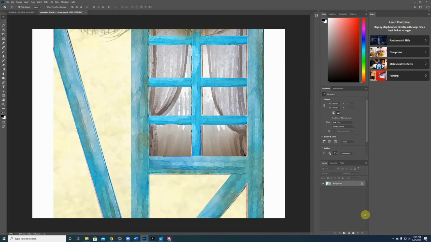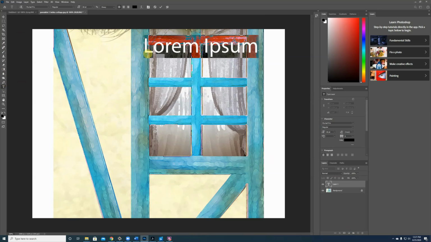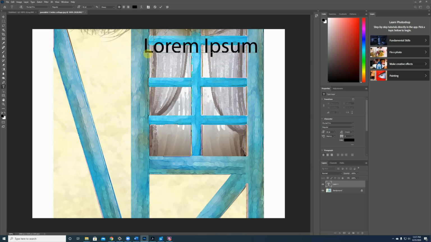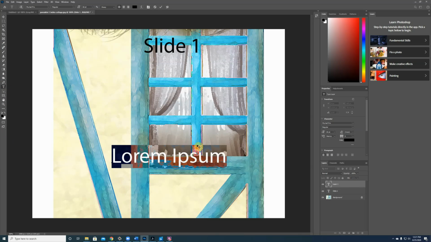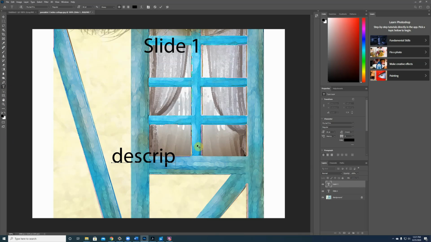So notice, say you're doing a slide and you add in a whole bunch of text. So it's going to be like, slide 1. Then you'll probably have some more text. You want to make sure that you're like, oh, this is good. You've got a good font. Eric really loves fonts, so he's really picky on fonts. So when that's good, click off of it, put in another one, then a description of the image.